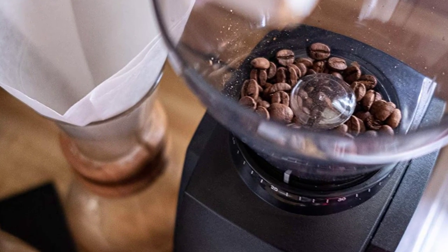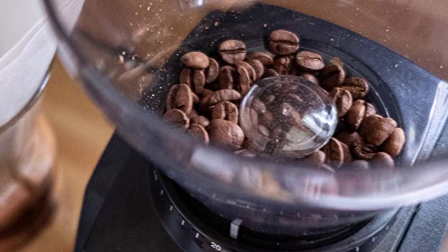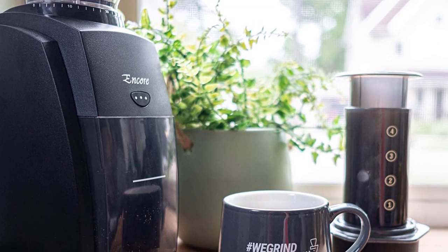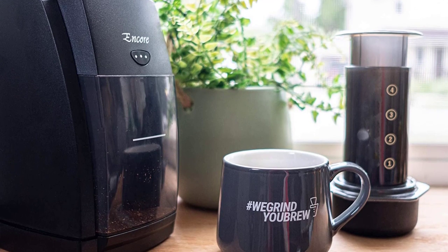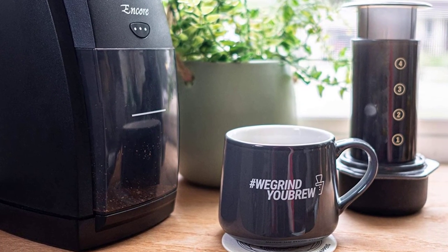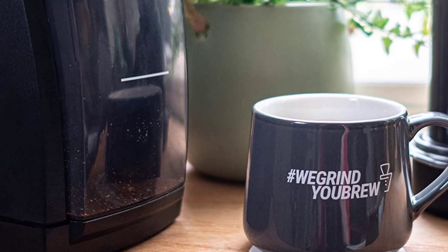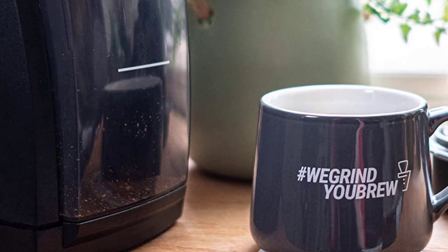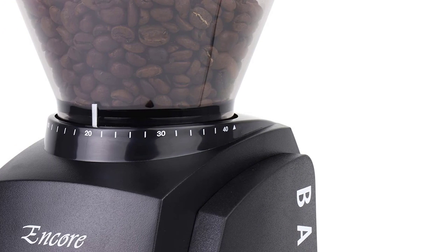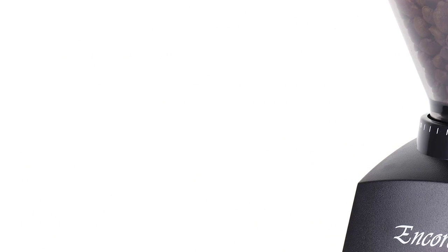The Encore is our only pick, besides the hand grinder, that doesn't have a timer or some automated way to measure out beans, but we've found it's easy enough to measure your beans before you add them to the hopper, and many coffee aficionados already do that. Plus, Baratza also makes a smaller 60-gram hopper, which lets you use its top lid to measure out beans, streamlining that process. You can also add color accents to match your kitchen.